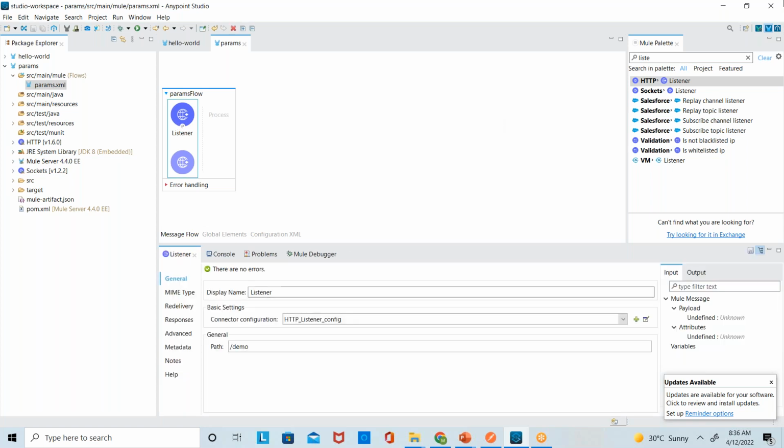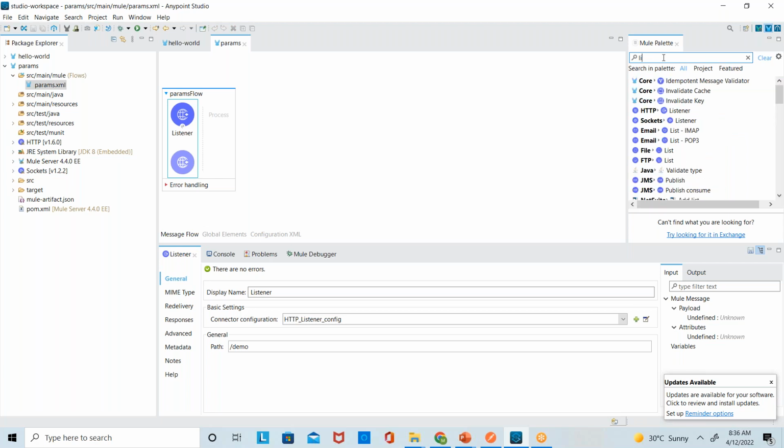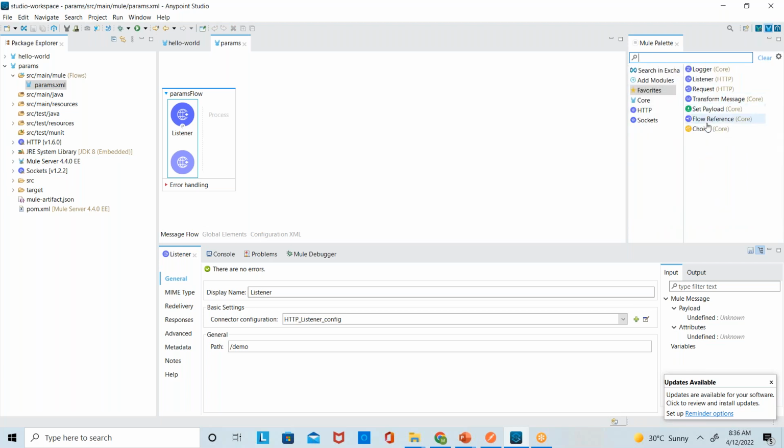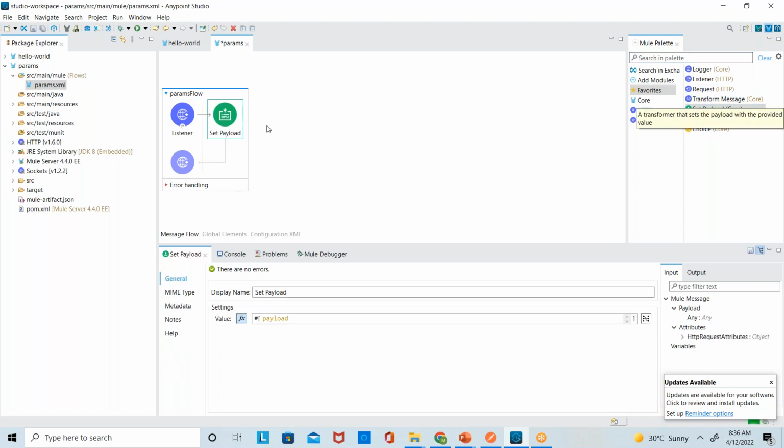Okay. Now what I will do, I will drag and drop the set payload. What I told you actually, with the help of URI parameters, I will be receiving a name.